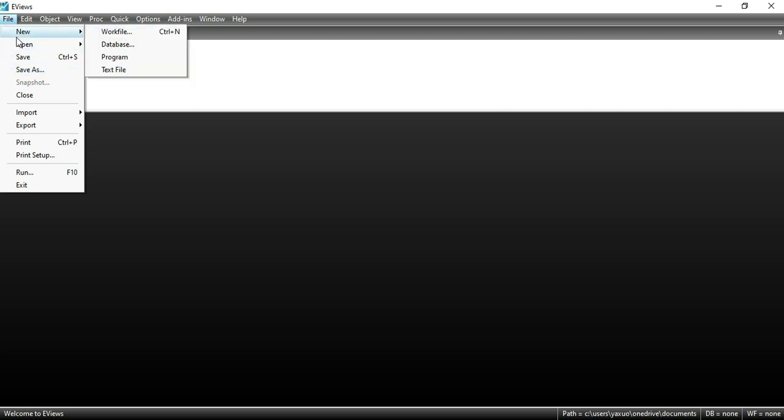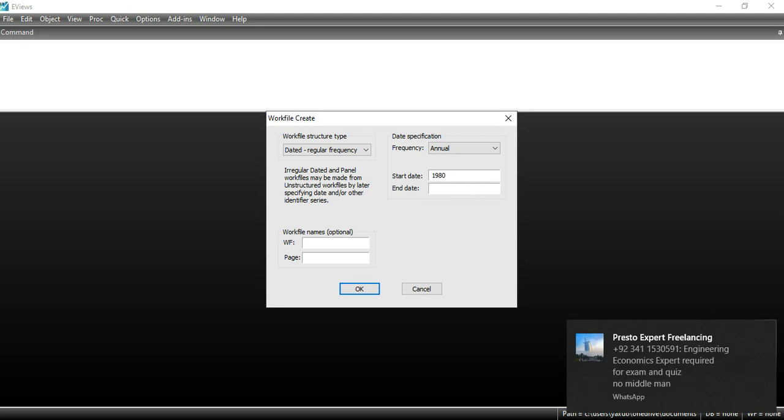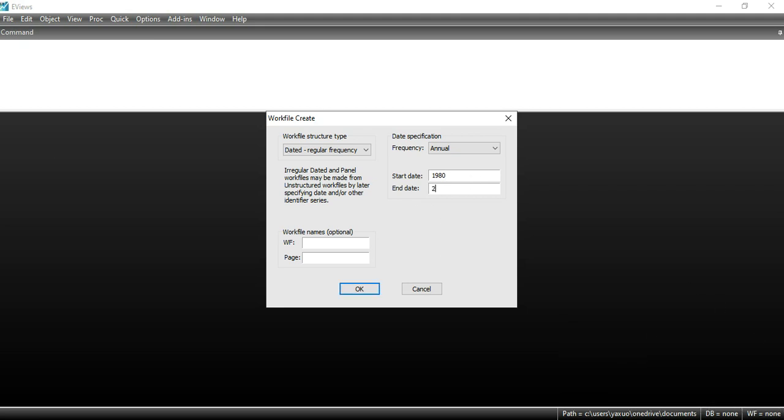Okay, so first of all I am going to bring my data into the EViews file. I go to File, New, and click on Workfile. Here I mention the start and end date of the data, as we have mentioned many times how we bring our data into the Excel form.